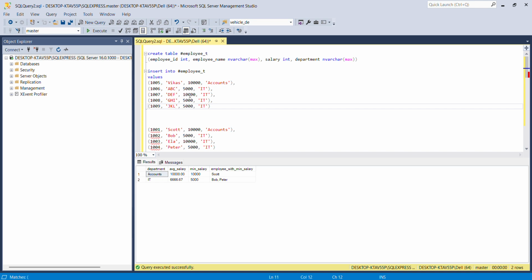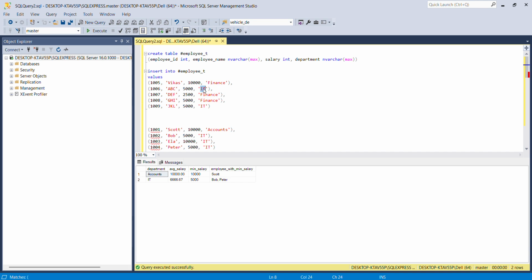Okay, and give the department here finance. Copy this one. Give the finance here as well. Give the finance here as well. And keep this value as 2500.